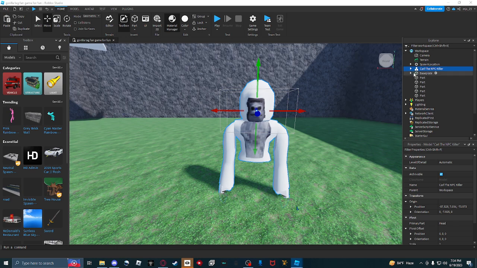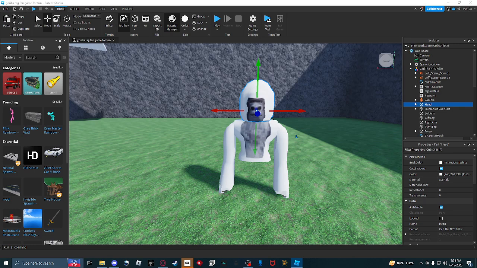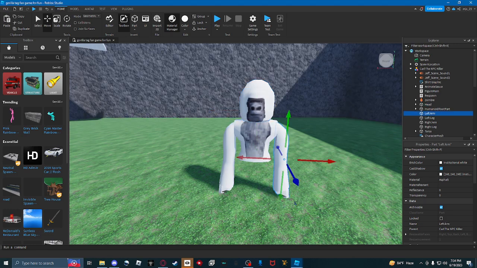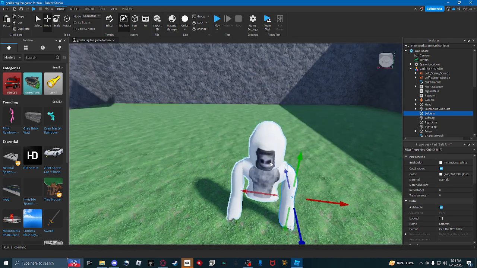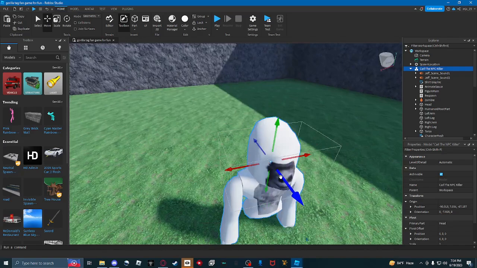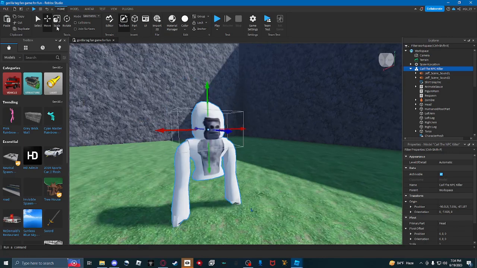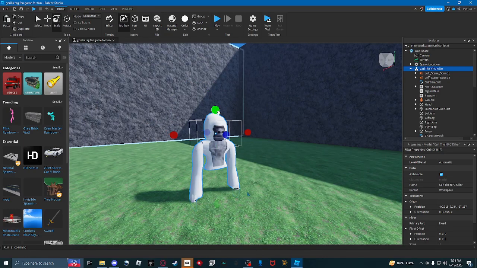Alright, you can't, hold on. If you want to texture things, you're going to have to do it the hard way. Never mind, you can't texture it. Alright. So, this is your model. You can change how he runs at you by just changing his pose. Which is basically crazy. It's just crazy.